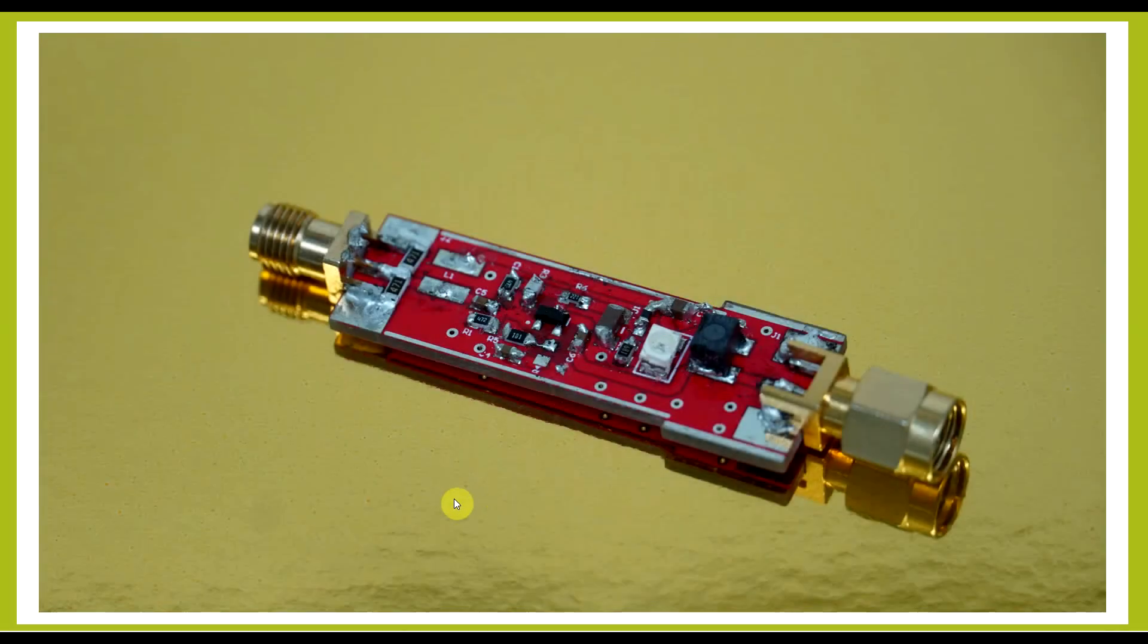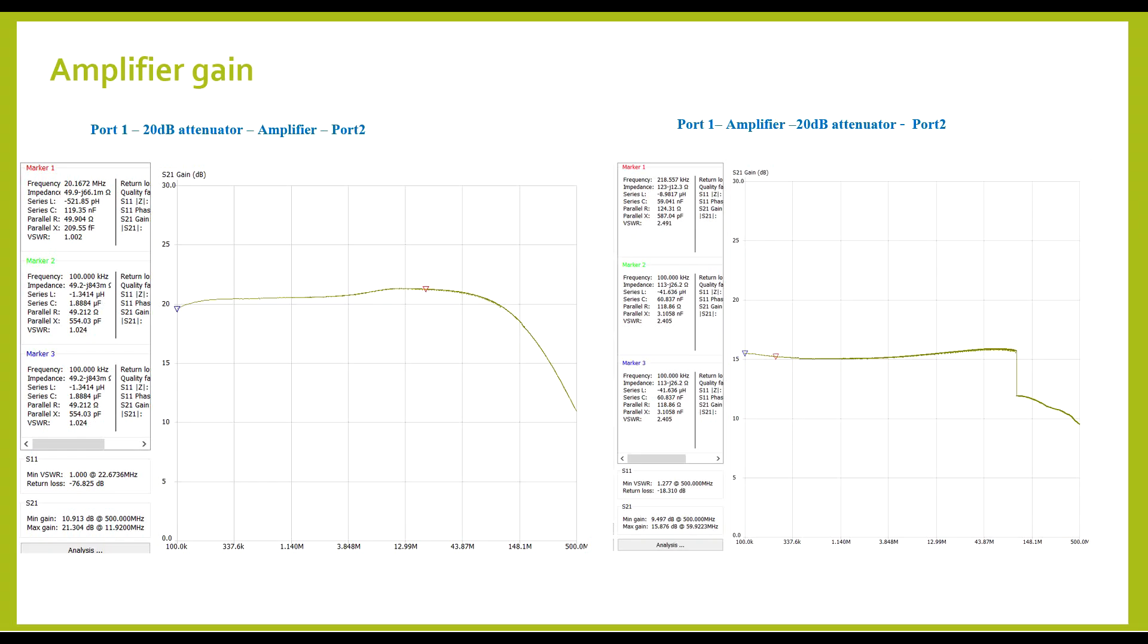Now, as an example for another video, I measured this small signal amplifier on its input side. Once with an attenuator, and once without. First, I looked at the gain of the amplifier. So, I always used an attenuator, but once I put it before the amplifier, and once after. The total gain of the system should have been identical in both cases.